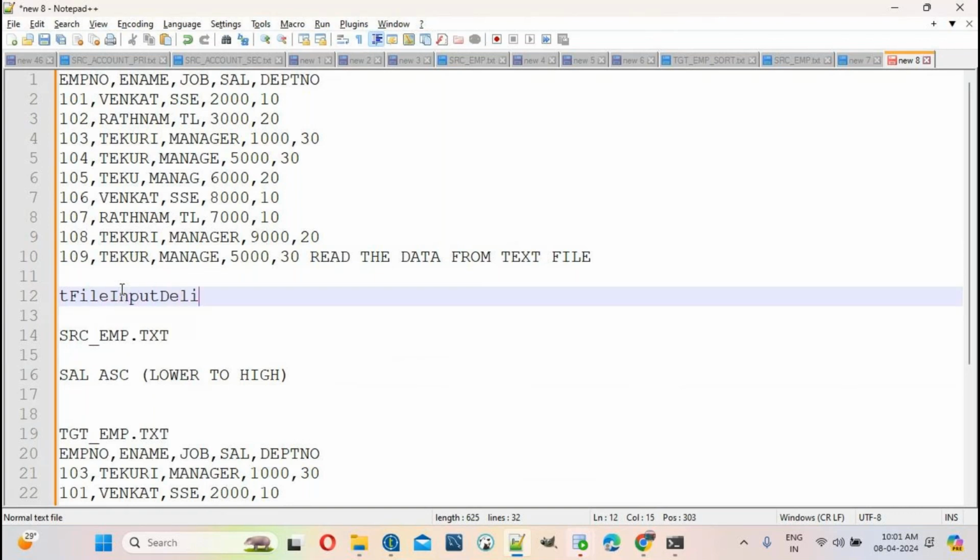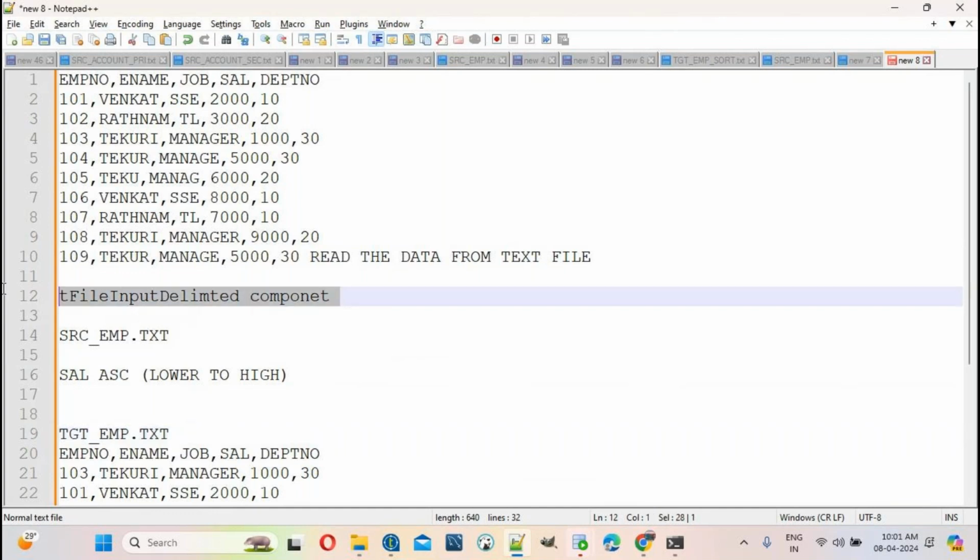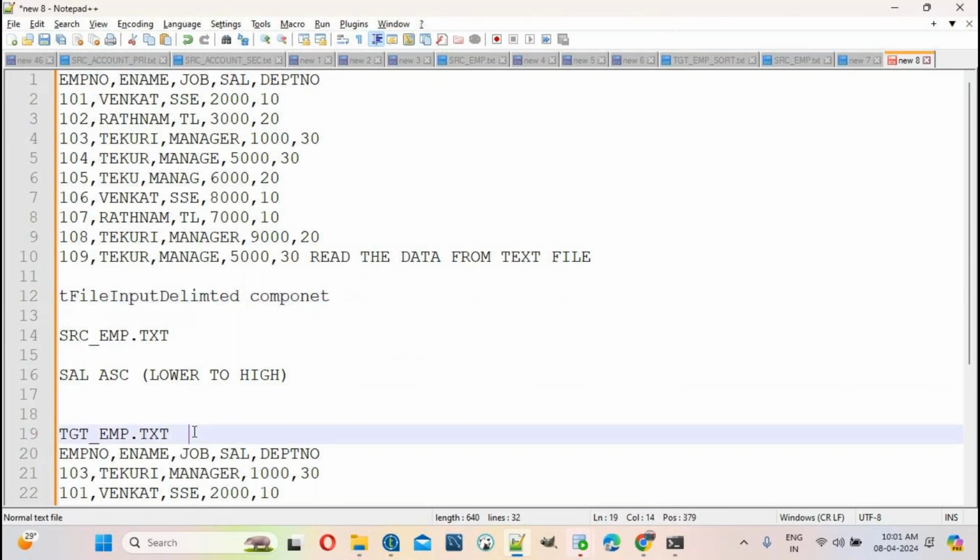You have to remember it. Now I want to generate the text file. Which component do I have to use? tFileOutputDelimited. Instead of input, output.